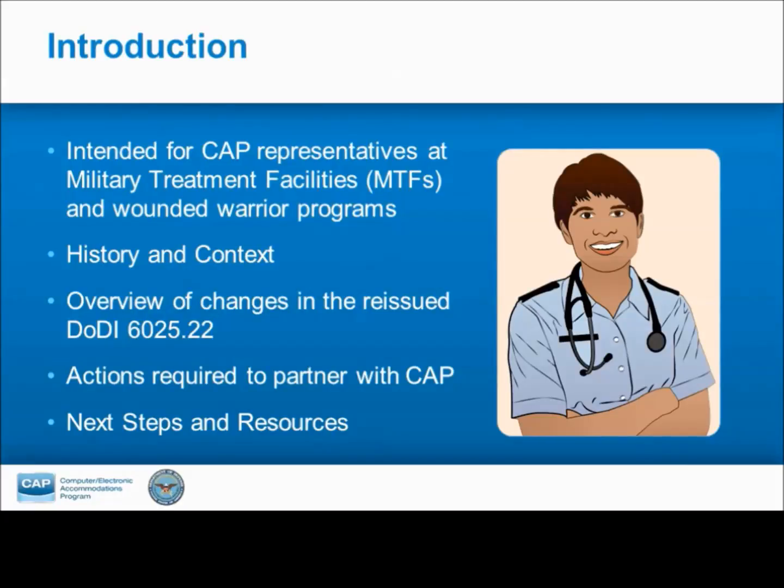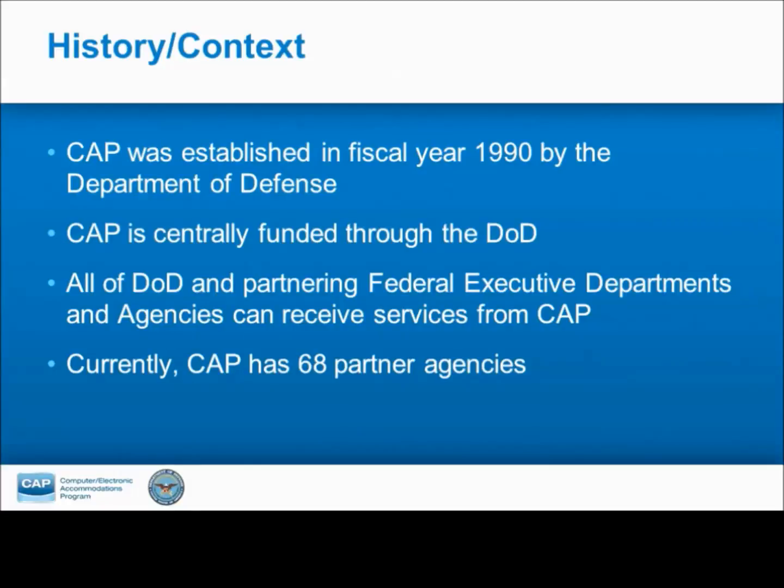with the DoDI. We will begin by providing a history and context for CAP and the DoDI, and then we will walk through the newly reissued instruction, paying particular attention to what has changed and actions required to partner with CAP. We will then conclude with next steps and some resources to assist our partners. So we'll begin by giving a little bit of history of the Computer Electronic Accommodations Program, better known as CAP, to give context to the DoDI.